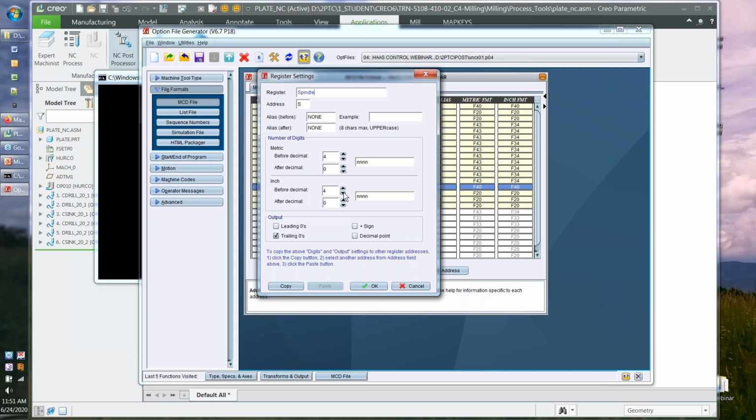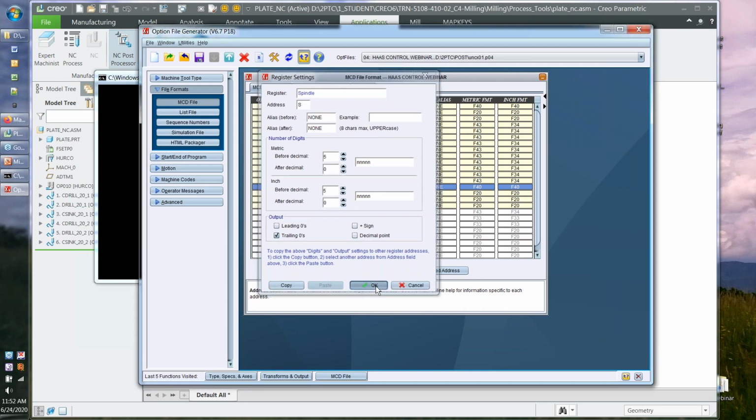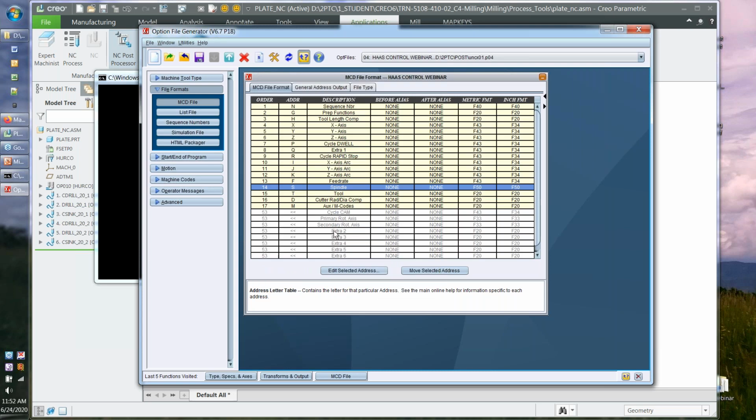So in that case, we would need to subsequently bump up both of these values to be 5 before the decimal on both sides, or we would not be able to program spindle speeds and output them greater than 9999. 9999 would be the cutoff at 4 digits for the spindle speed. So we would have to bump this up to be compatible with a typical modern machine having more than 10K RPM available to it. So that's where you control the configuration of the word and what the heck that word is connected to in a GPost context, if you will.